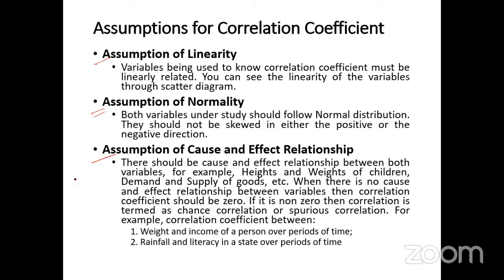Let us consider x is the height of a student in the class and y is the height of the plant in a field. When you make a correlation between such variables, it is a meaningless correlation, called nonsense correlation or spurious correlation. So there must be a relationship or assumption of a cause and effect relationship between these two variables, and only then can we consider the correlation coefficient.